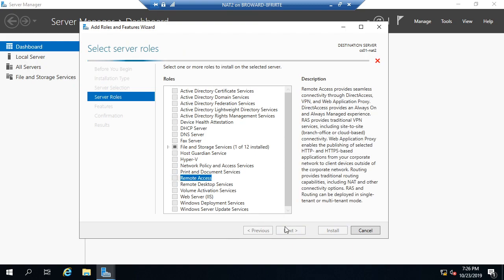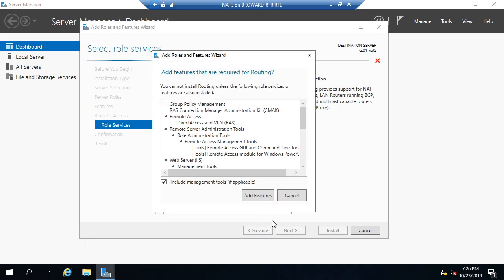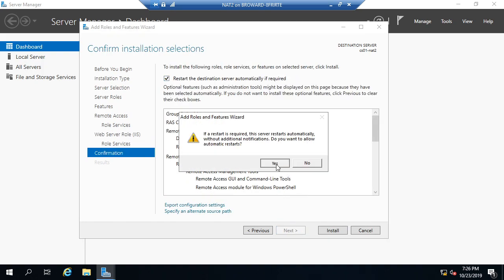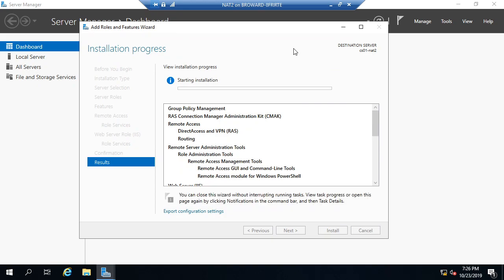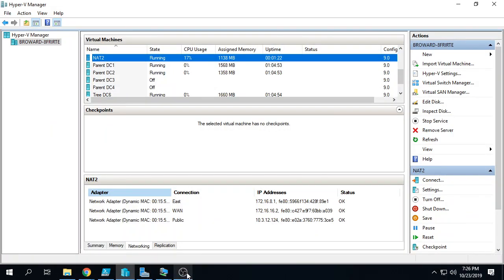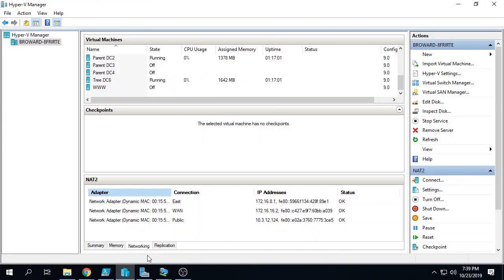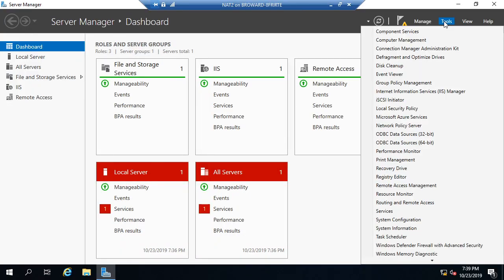Again, remote access, then routing. So guys, let's go to NAT2 and turn it into a NAT router. Routing and remote access.